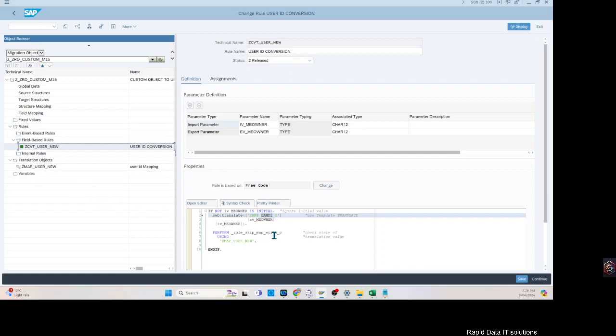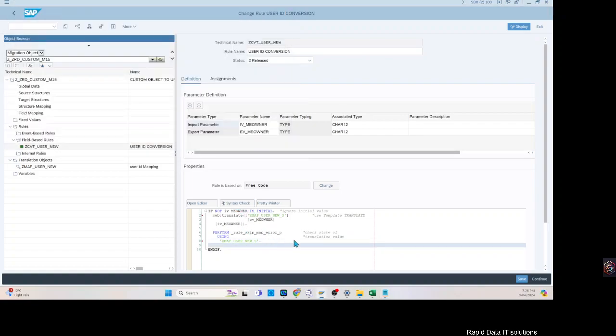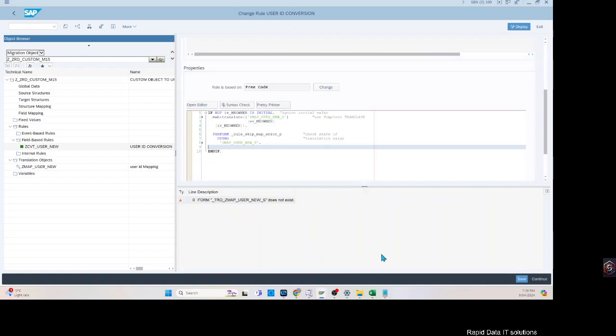ZMAP_USER, sorry, my bad, USER_NEW_S. This is how the table is stored, the mapping table. And yeah, the naming looks to be perfect. So there shouldn't be any syntax error.